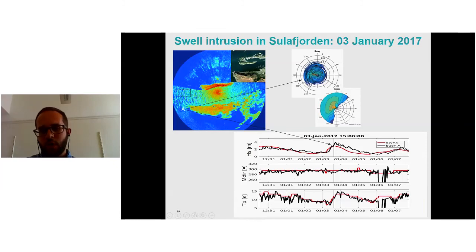The red color is the SWAN simulation, and the black color is the wave observation from the buoy in location A. So we see that SWAN, our model here, predicts quite well the situation of a swell intrusion inside the fjord. But of course, we need to improve and to go more into the details.